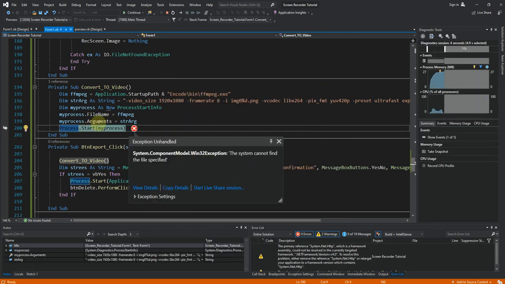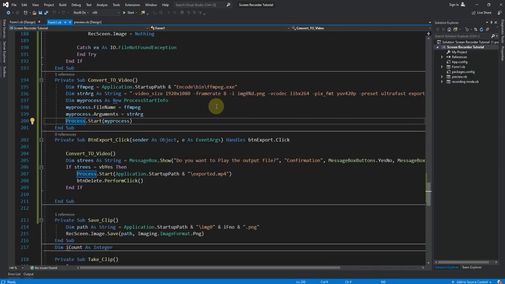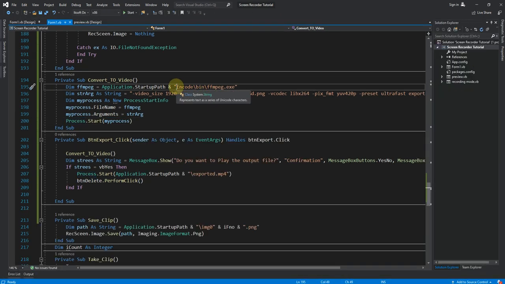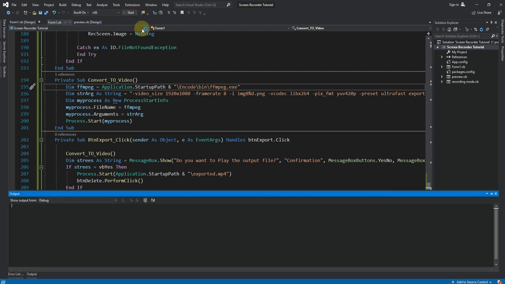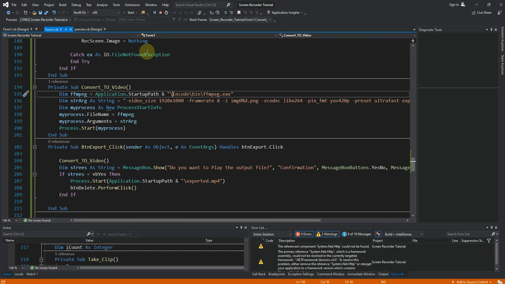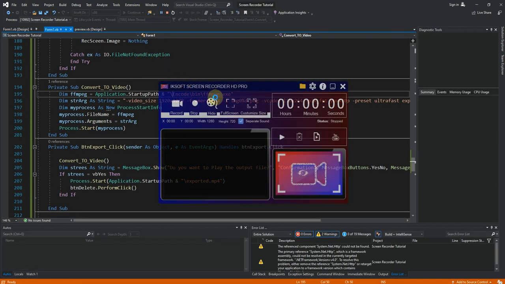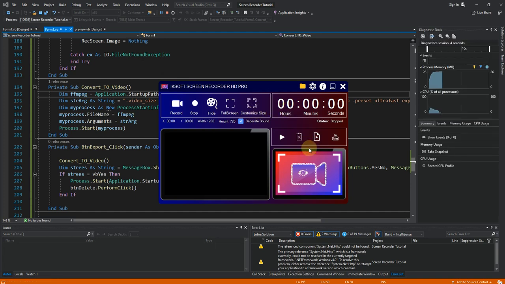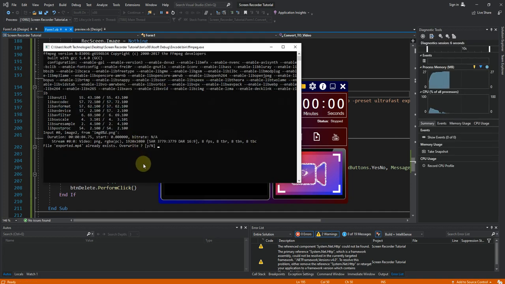Okay, so it's still not working. So let's add this guy. Okay, I think the startup path should work anyway. So let's see. That works perfectly fine.